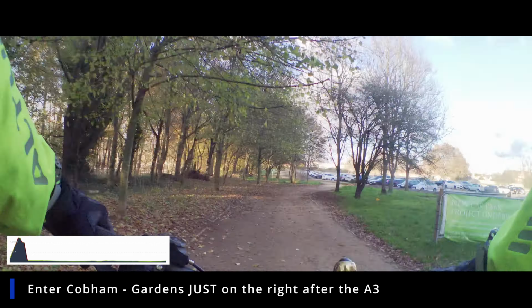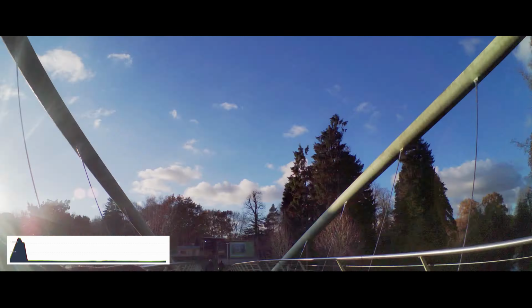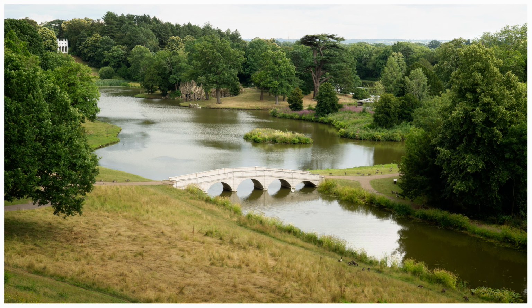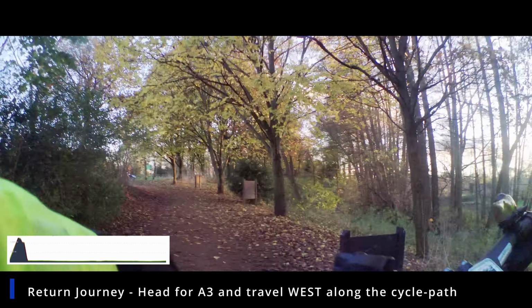So follow the route on our map and you'll see it's not that difficult. Now we're going to go into the gardens here. In fact, this is done on 2 trips because here we are in July, but the original filming took place in December. So we've been back since then, but we didn't record the journey. And you can see it's a fantastic place. The grounds are superb, part of a big neglected house.